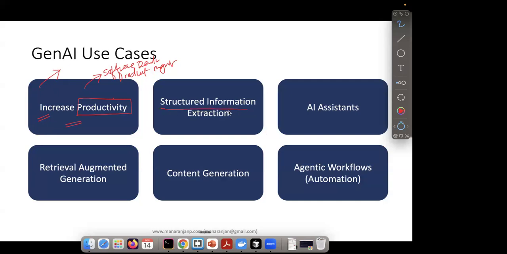Then structured information extraction, and AI assistants. This is very similar to the one in the case study. RAG, this is an important use case. Then content generation. This is primarily for creative content, right? Creative content or personalized content.